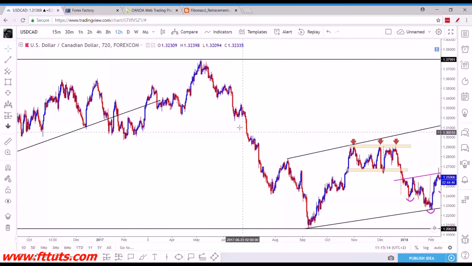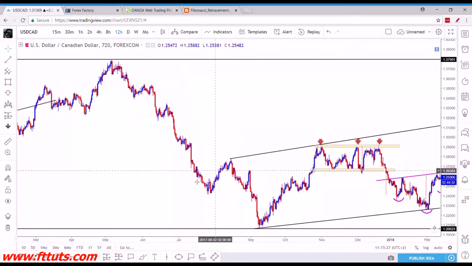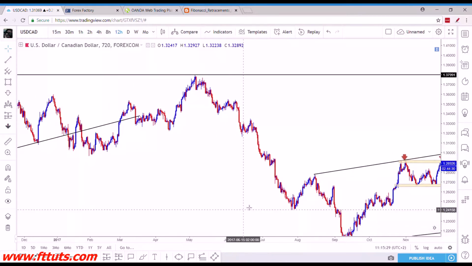Why? It's because there are still buyers in the market. The price goes down, imagine people take their profit, so they buy back, and the price goes back up. So it all works like this. It's basically supply and demand. There are either sellers or buyers. So let's look at this.